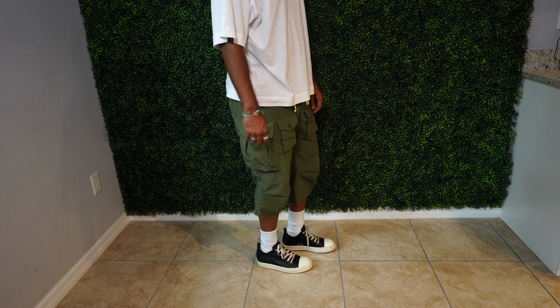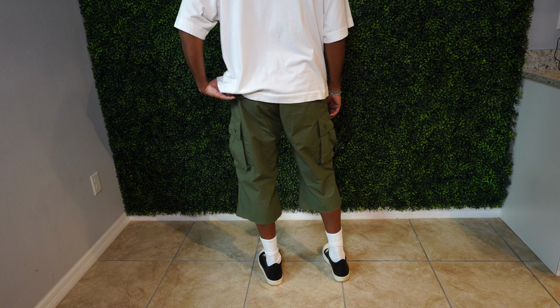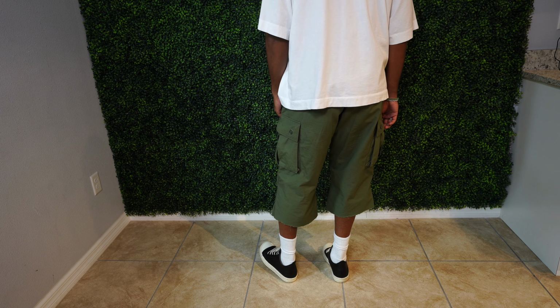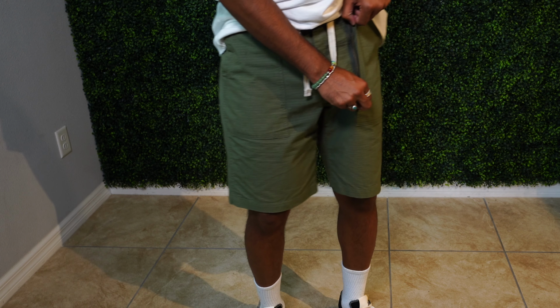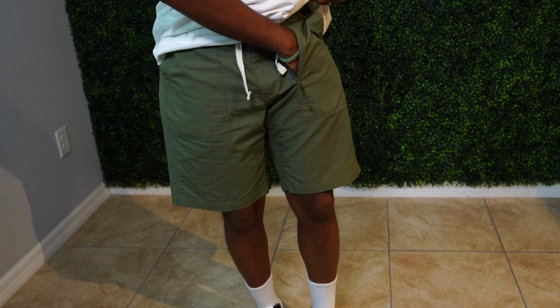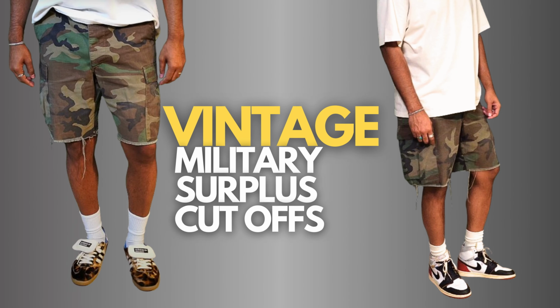The regular fatigue shorts, obviously a very classic pair of shorts, can be worn with pretty much anything, to be honest. Very versatile pair of shorts, durable fabric. It's a ripstop material. You have your normal 2 front pockets, but you also have a zipper pocket in the front left side as well. Really love the way the cutoffs give kind of like a capri look. I'm not huge into cropped or capri pants, but something about these just kind of works for me.